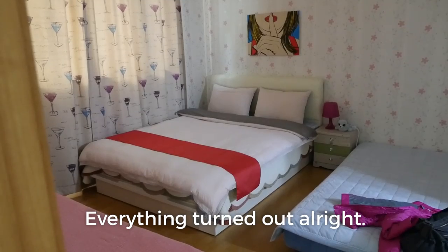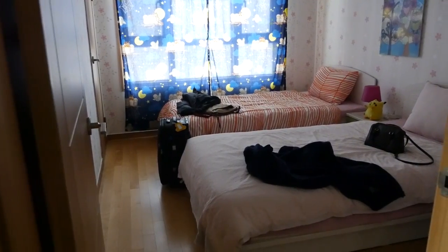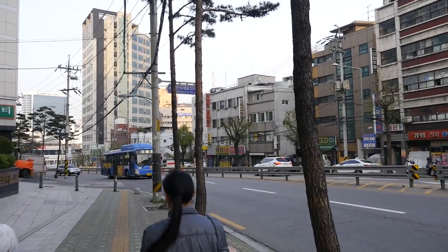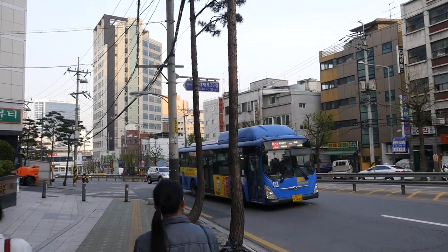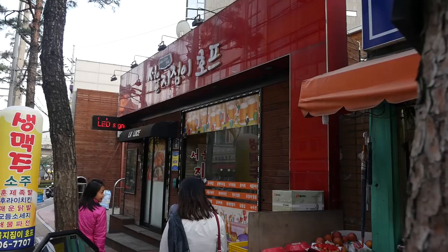It's a big, spacious room, and then there are two bedrooms and quite a few beds, so it can accommodate a lot of people. I fell into a deep sleep for about an hour, just woke up. I only feel about half alert right now, but we are walking outside and looking for something to eat for dinner now.